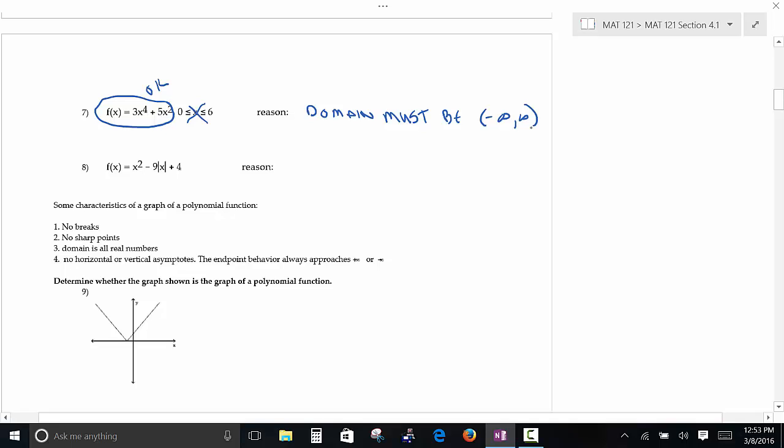Like that, okay? You can't just say, okay, here's a polynomial from 0 to 6. Now, if I took that off and bypassed that, then yeah, it's a polynomial. So you can't just redefine that. Okay, what do you think's wrong with number 8? That's pretty easy. You can't have an absolute value, so there's no absolute value. You can't have that.